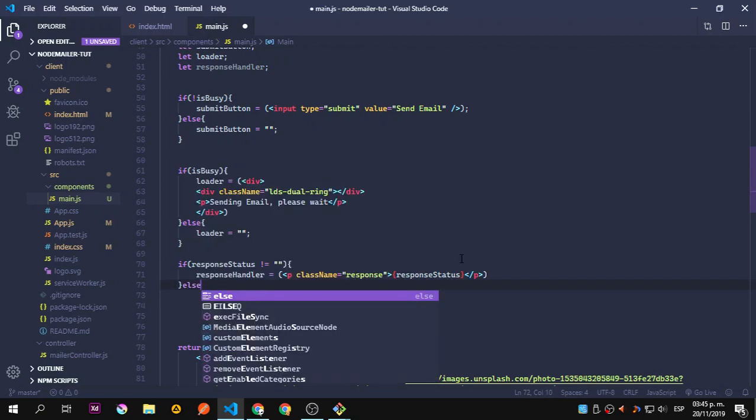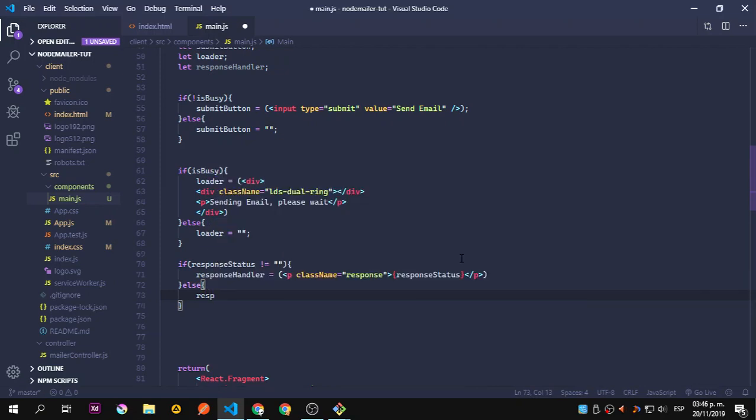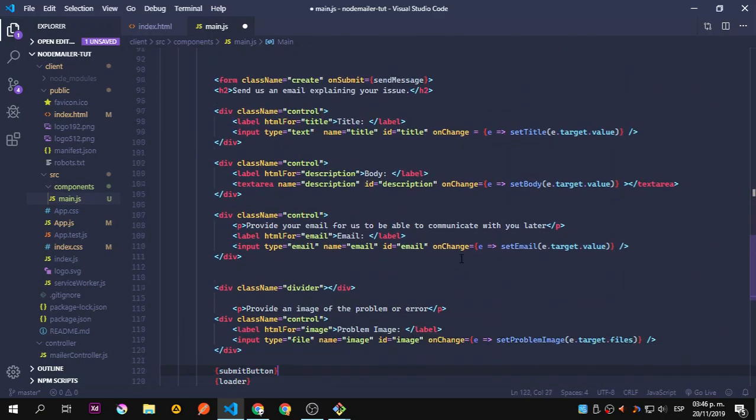If and else, response handler equals just an empty string. And let's see what happens there.